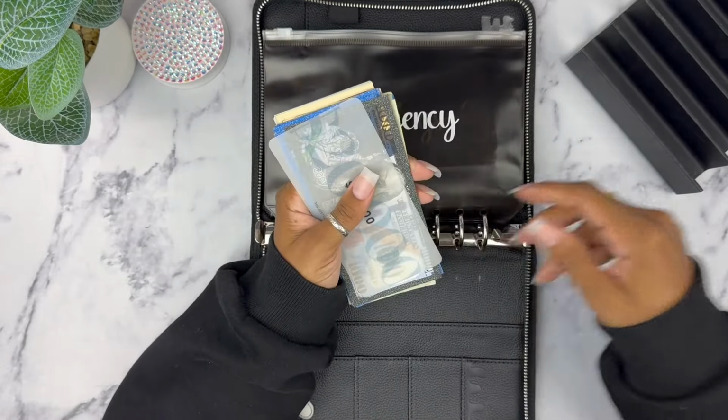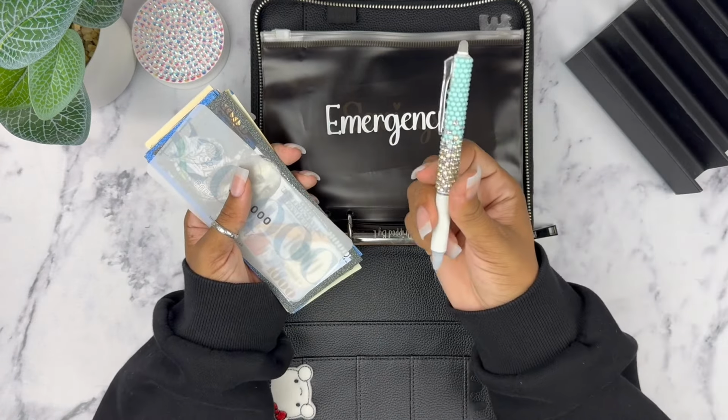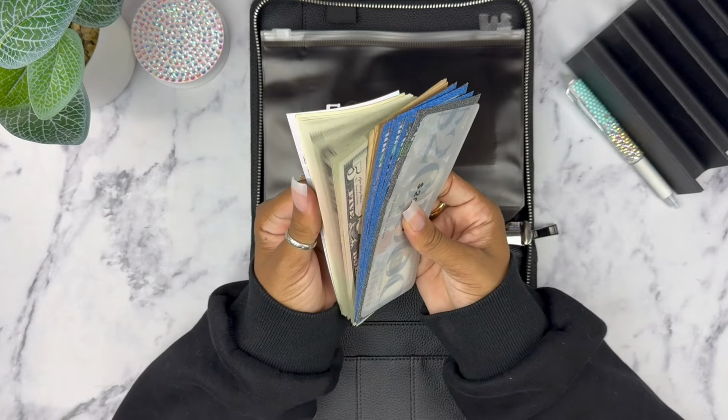All right, I'm gonna actually grab one of my erasable pens. This is a blank pen. Oh my God, this is so pretty. I could get stuck staring at this, let me not. But this is how we're gonna do this. Ooh, I can't wait, I'm so excited.